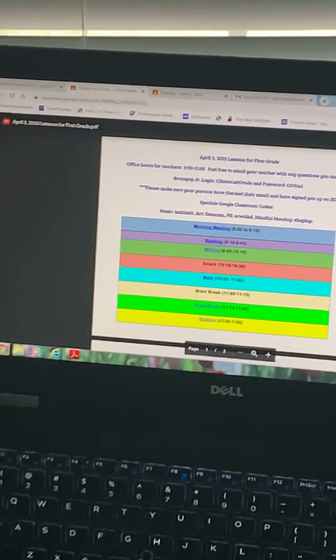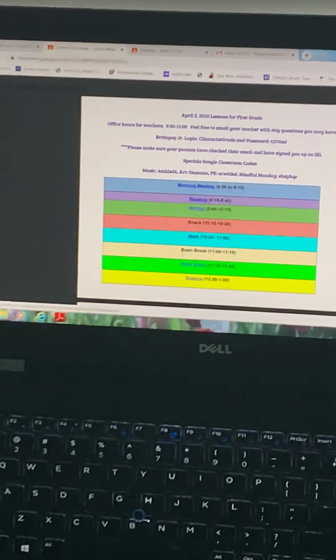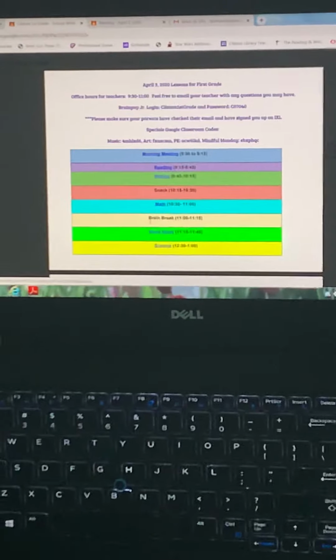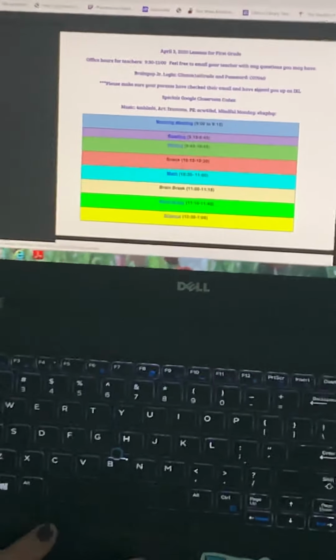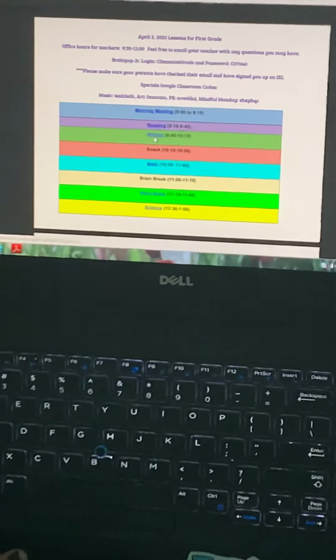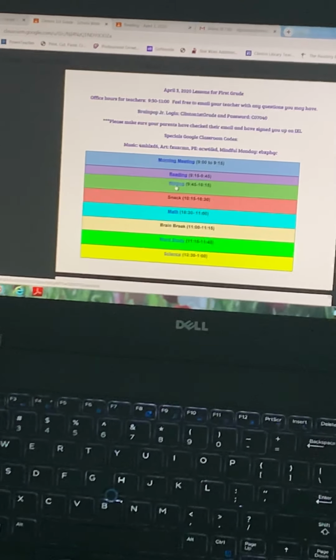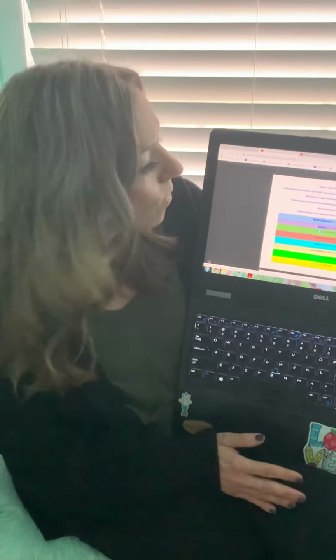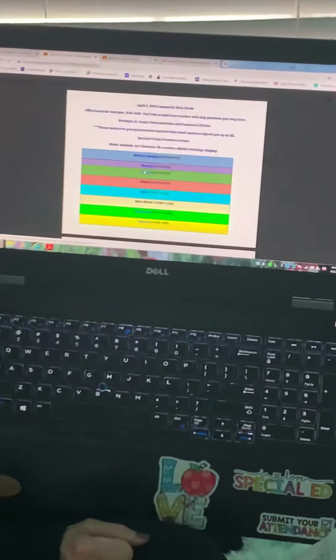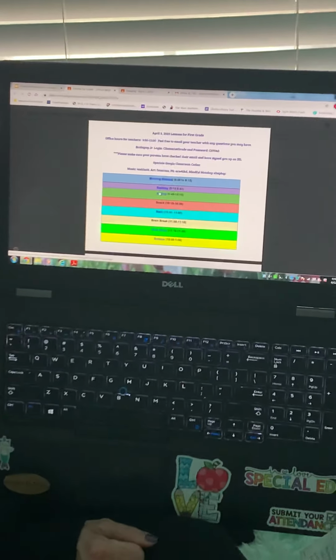Next, you have a brain break. That's usually a short little break. You need to give the kids a little break between activities. Next would be writing. It gives suggested times, but those are just suggested times. Those are not the times that you have to do it. We do understand that some parents are also working from home, so they may not get to this until later in the day, or you may be doing it earlier. It's okay. We're just suggesting that at least a half an hour is spent on writing.